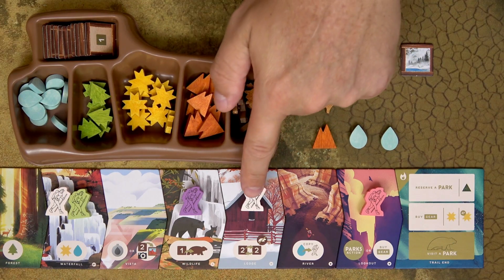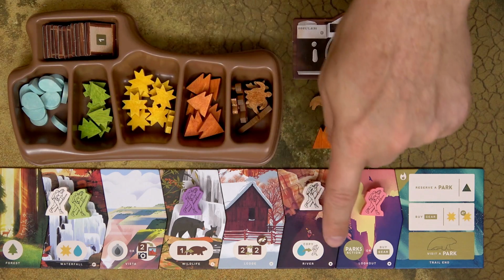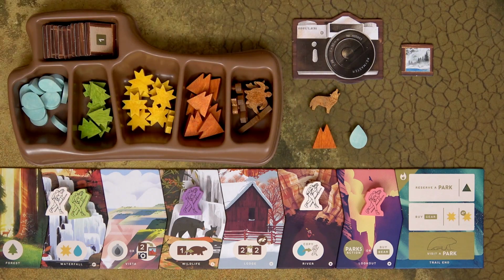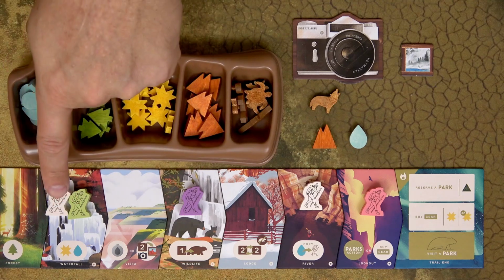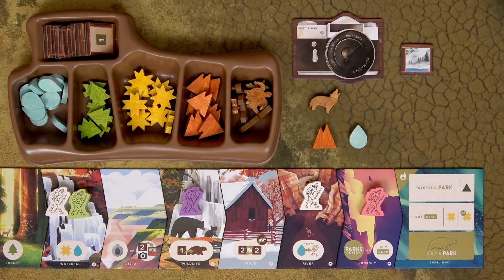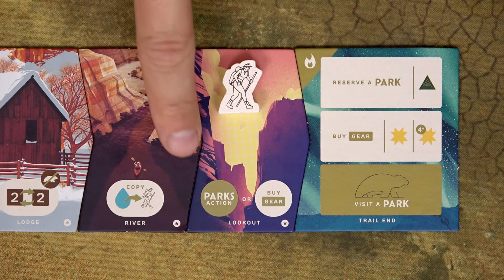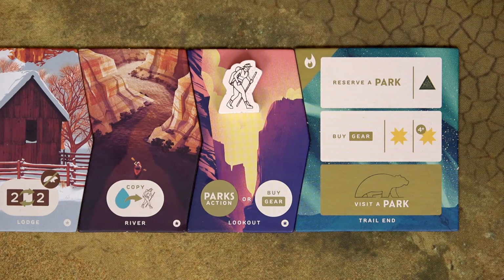When you land on the riverside, you can spend the water token and then you can copy the action of the site occupied by another hiker. So you cannot copy any location you want, only the location where there is already another hiker. And finally, when you visit the lookout site, you can either take the parks action or the buy gear action. These actions are the same as the actions on this trail end site.